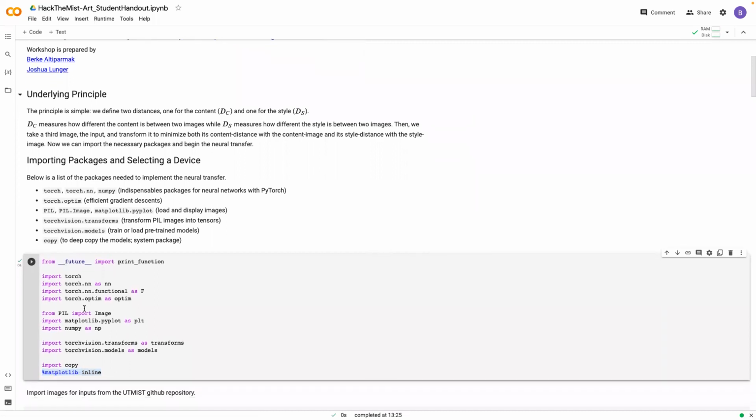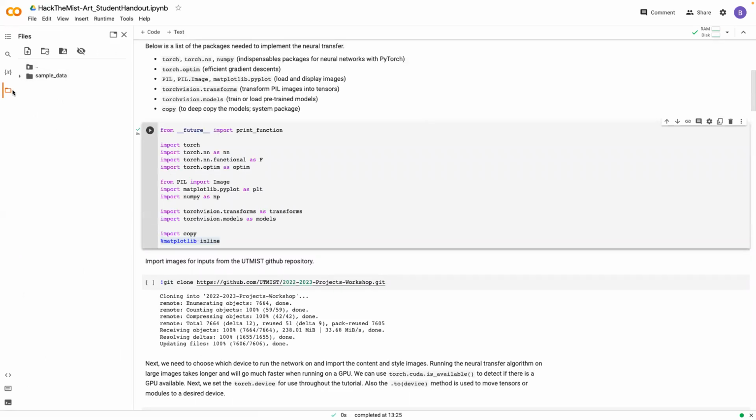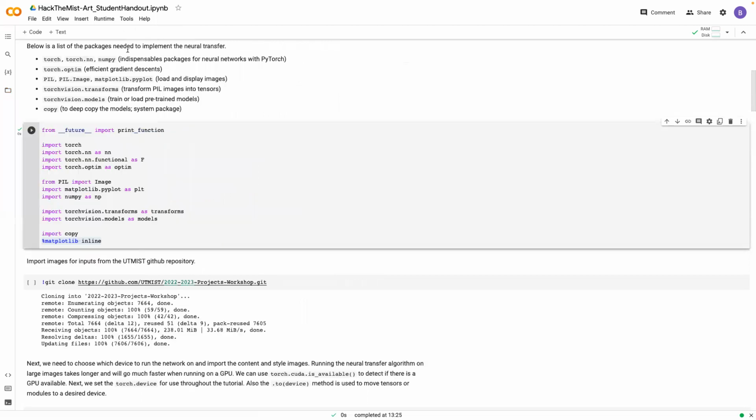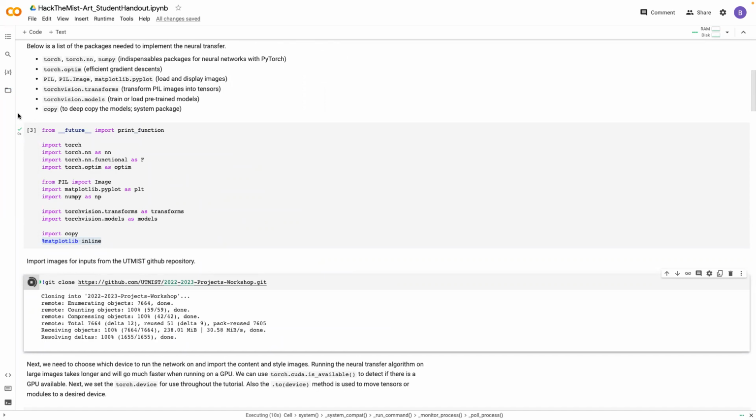So I will run this. Okay. Is everyone copying what I'm doing? If you check the folder, I lost my mouse. If you check the folder, you can see I don't have anything. I just have this. Ignore this. I want to get the images. We already uploaded the images to GitHub. So what you want to do is clone the GitHub repo. This takes like 10 seconds. After 10 seconds, you must have the images here.